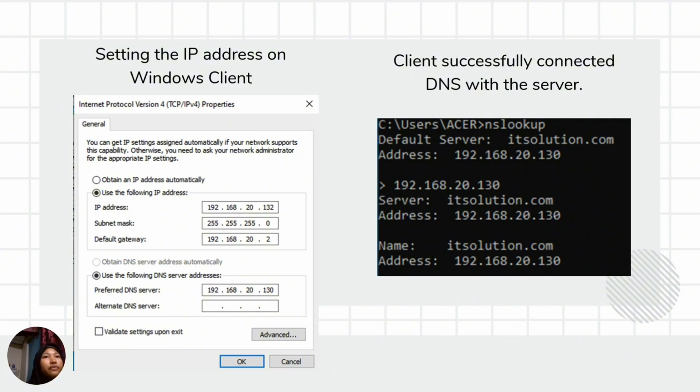And for preferred DNS server, we're using 192.168.20.130, and to save it we click OK. On CMD for the client side, we're using nslookup, and we got default server itsolution.com for the address 192.168.20.130. That's all from me. Thank you.